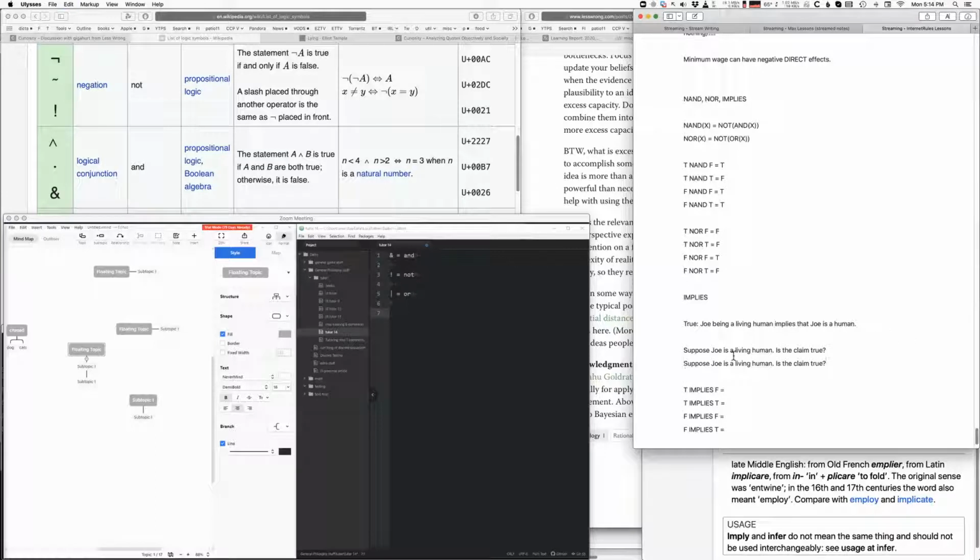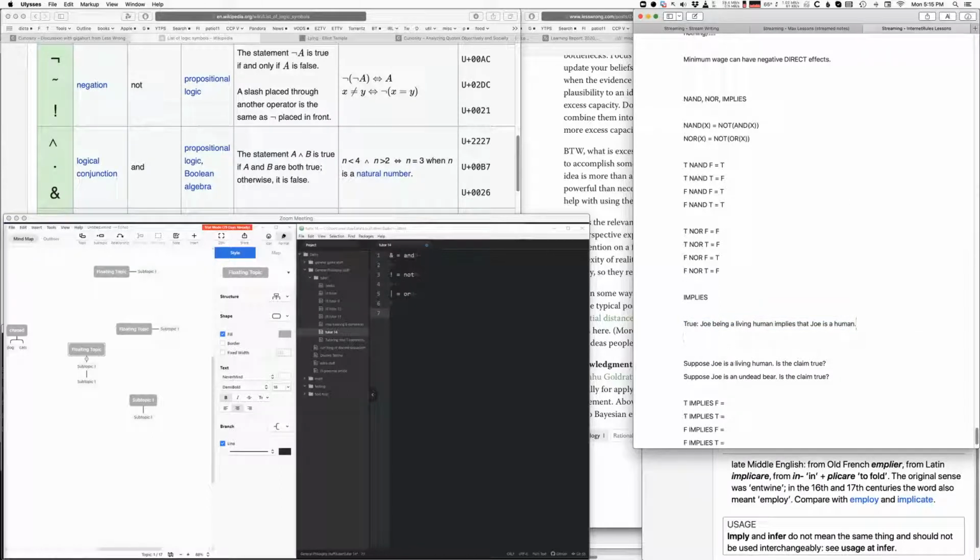Okay. Suppose Joe is an undead bear. Is the claim true? It's going to be a no. Do you think this is false if Joe's an undead bear?